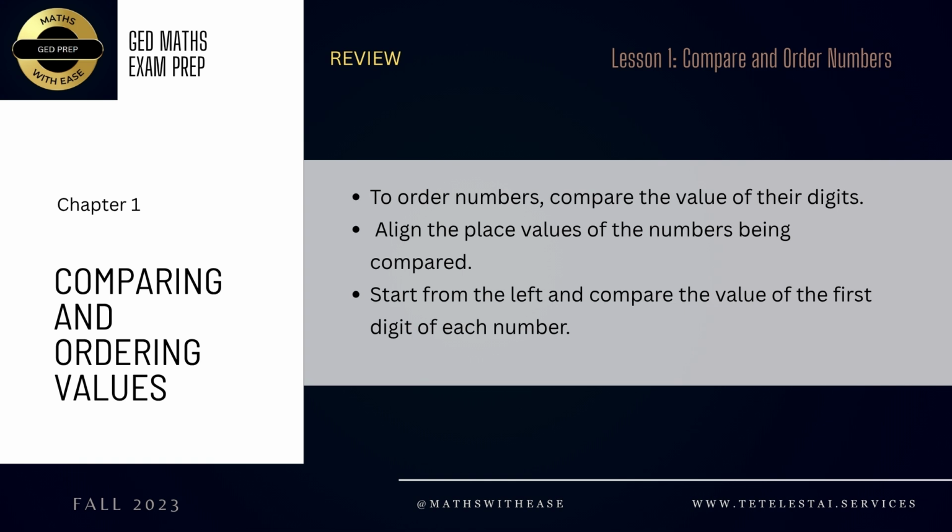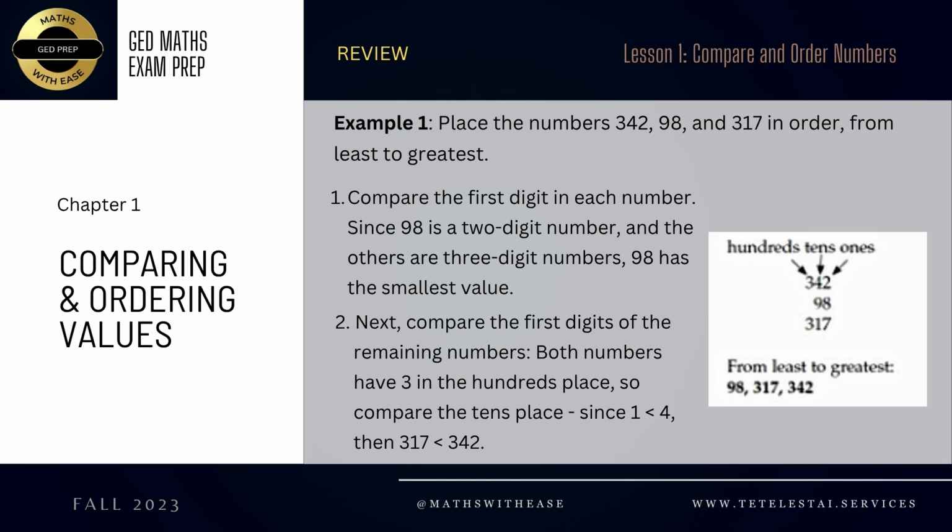So in terms of ordering numbers, you want to start from left and compare the value of the first digit, and then move to the right accordingly and evaluate the place value of each digit, and then compare them. Whichever one is bigger, obviously, is the larger number. And so, essentially the slide is just discussing what we just talked about. We started from the start by comparing each digit. It's automatically our smallest. And then you move from left to right, comparing the place values until you have ordered your numbers in the required order. In this case, it's from least to greatest, so 98, 317, and 342, sorry.